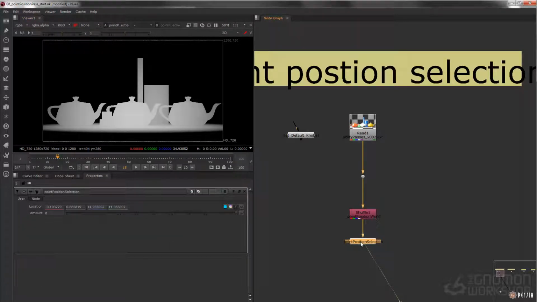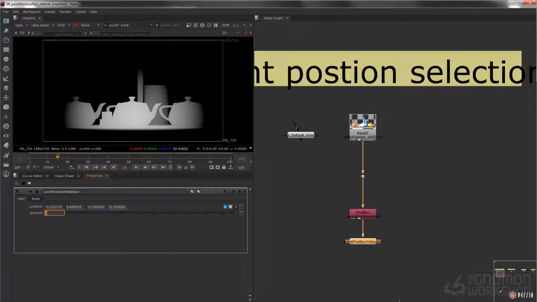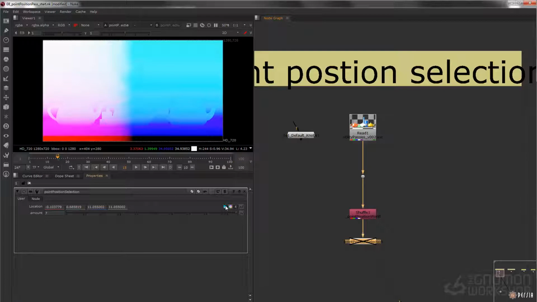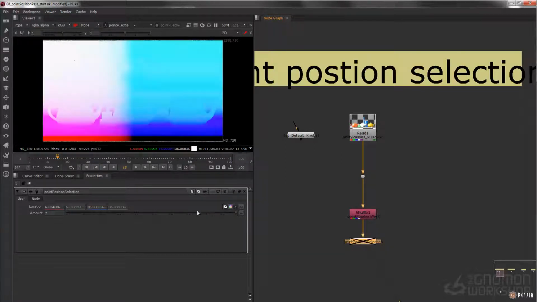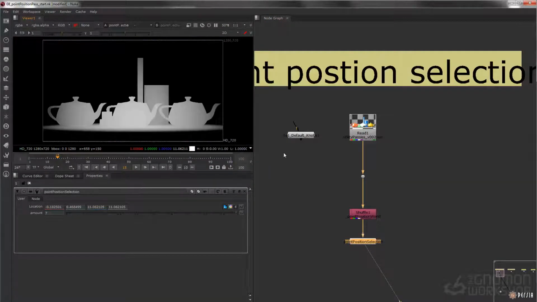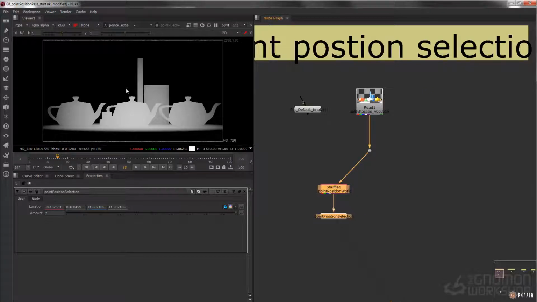And if I double click on a point selection, you notice we have two different controls, location and amount. The amount is going to control the amount of radial selection. And then the location is the position of which we want to select. So if we disable this and go to the color picker and select parts of our world by just hitting that color picker and doing Control left click and drag, and I can re-enable it just like that. If I want to come over here, select that area or this area, it's really, really easy. This can be really, really useful for doing a lot of things.